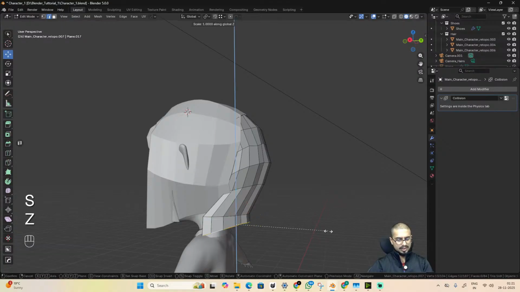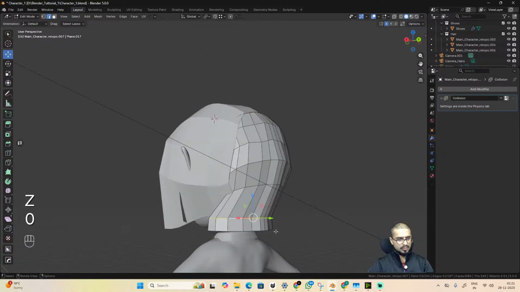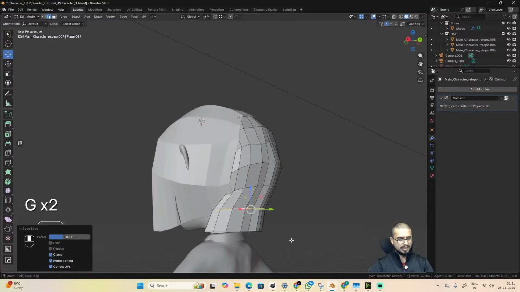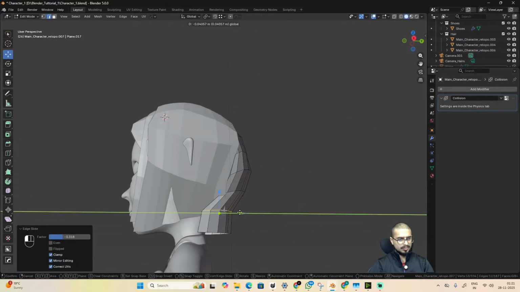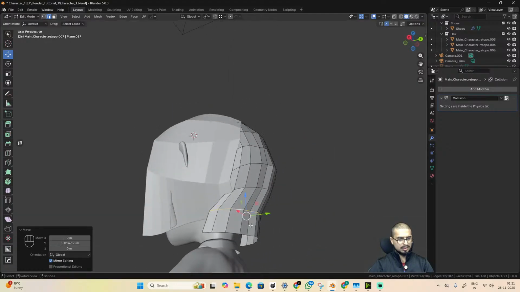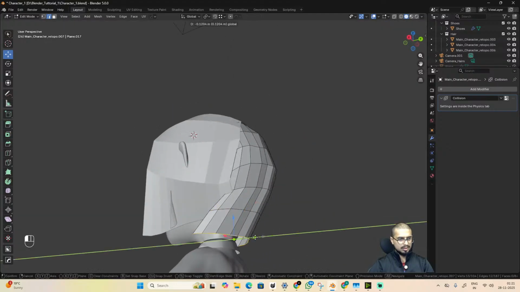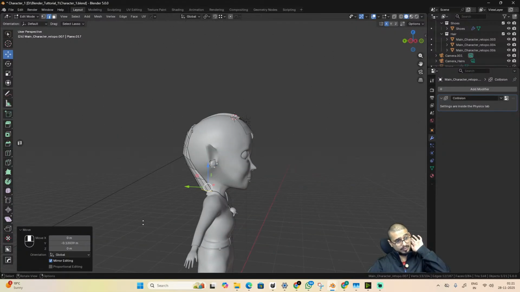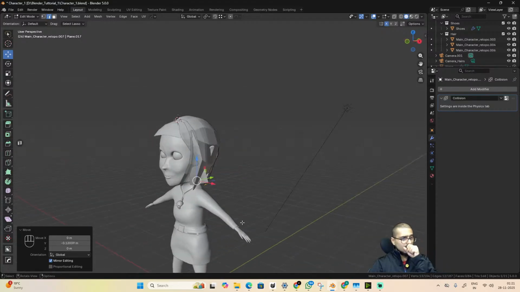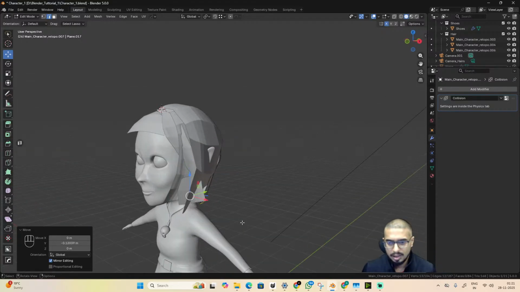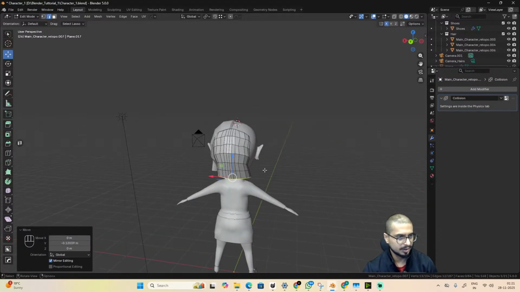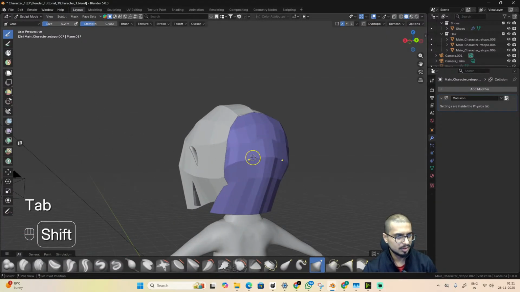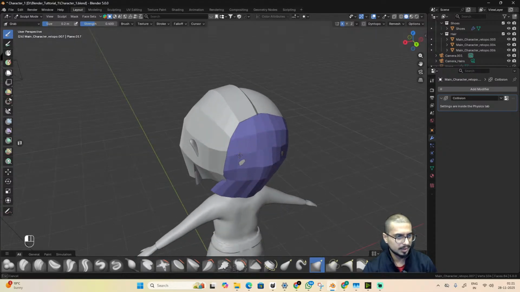Even for this SZ0, I'll move this up a bit, move it back, to somewhere like this. Quite cool, I guess. Oh, so half an hour is up setting up the main hair base mesh basically. I can still work on it a little bit here and there.